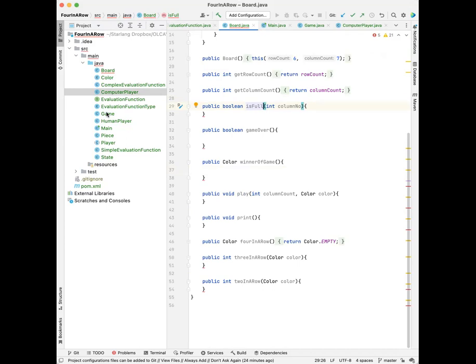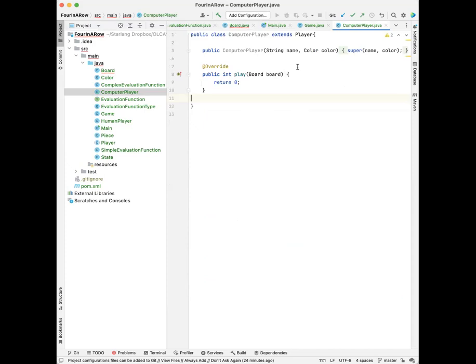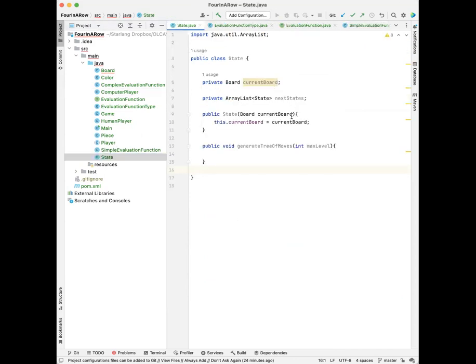And for the computer player, we have a method play where we start generating states from the current board. So we first create the initial state, the root state, and then we create next states by the generate tree of moves. And we also decide the level of the player.